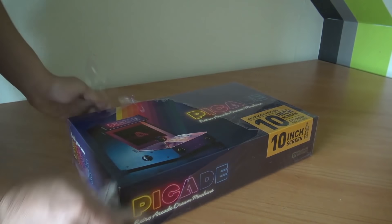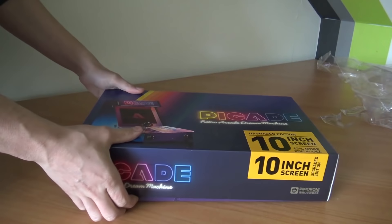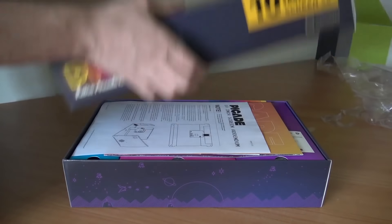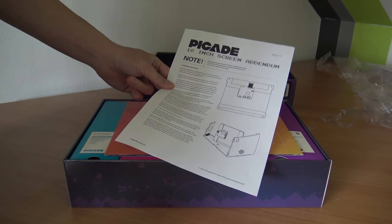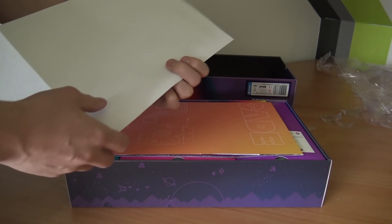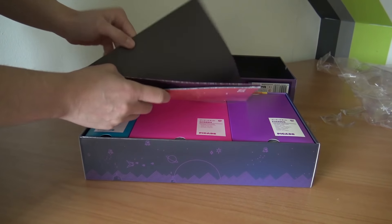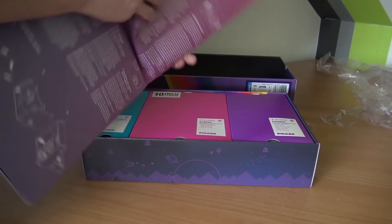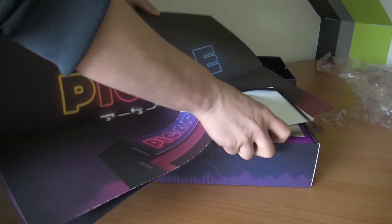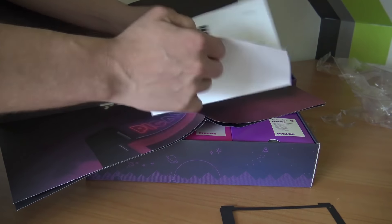So how about the Pi Kit and the DIY part? I do like this device for putting it together, even if the 10-inch edition is a nightmare with the display. It's more like: if you know how to assemble it, it's going to be very easy. They did add some extra instructions explaining how to fit the 10-inch display in, but I didn't find it very easy to follow. You get a lot of goodies — some stickers, a big poster, and so much extra stuff. And of course a different bezel, because the bezel needs to be thinner than the 8-inch edition.